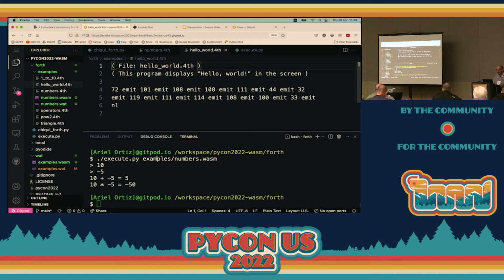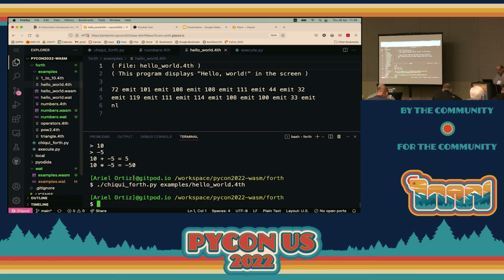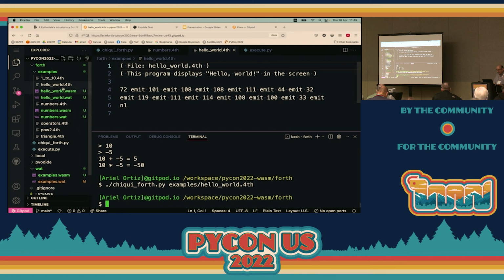At the end it has a new line, so we can now try it out. We first need to compile it. We use the cheeky fourth compiler. The file is in the examples directory, and it's called helloworld.fourth. Once again, remember, when we use cheeky fourth, this creates 2 files, and here they are. Both have the same name as the program that it compiled.